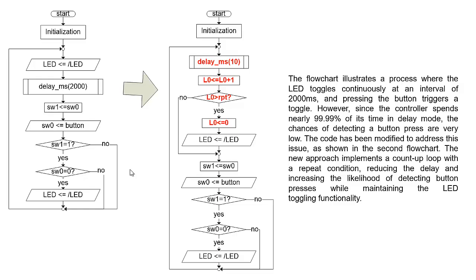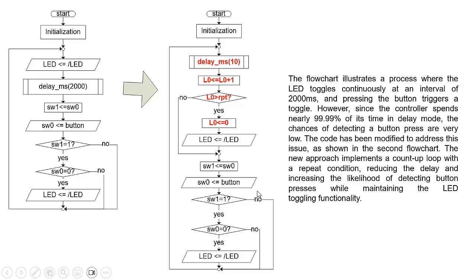Then after that we start to check the push button, by sampling the previous and the present states, and then comparing. Remember that our button is active low, so if there is a transition from 1 to 0, it means that the button is being pressed. Then the LED will be toggled, and then all the process will be repeated continuously.